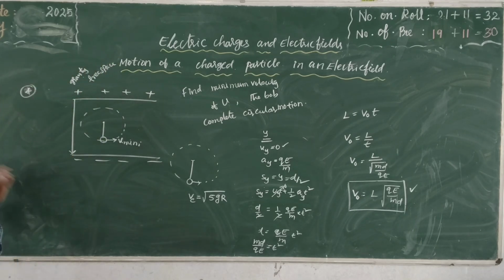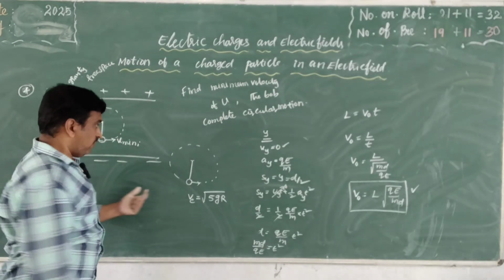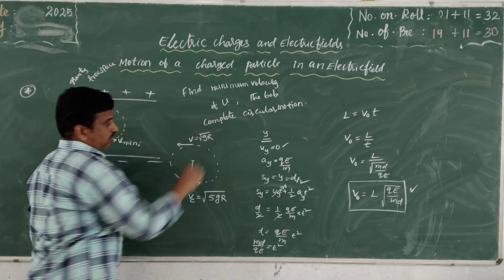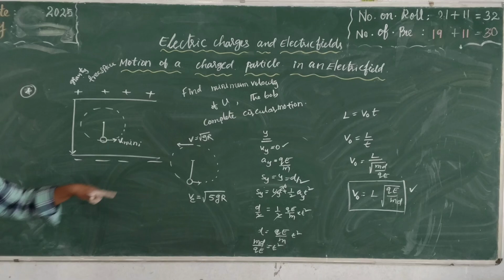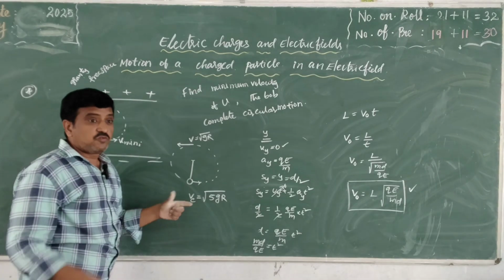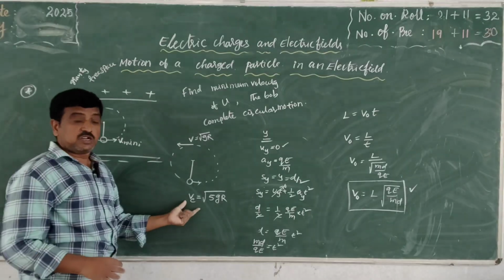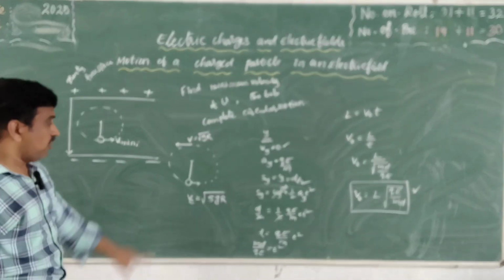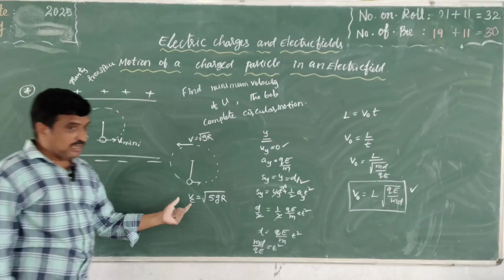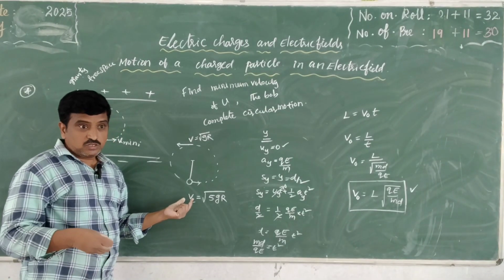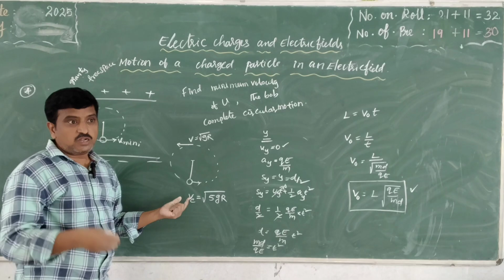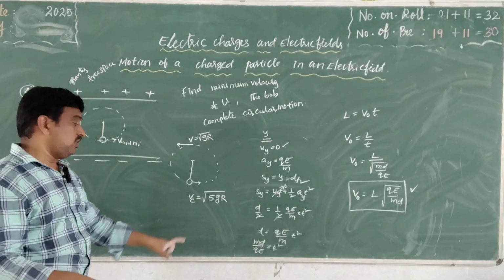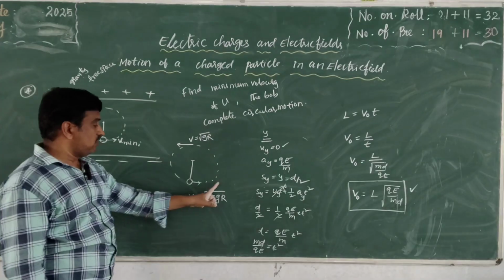Then only we find out first what this is. In this case, what is the velocity now? For completing circular motion, what is the initial velocity now? That velocity we call the critical velocity. That critical velocity is root of 5gr. It is learned in circular motion in 11th standard, but we can use it here. So Vc means critical velocity. At what minimum initial velocity the bob moves so that it completes the circular motion, that we call the critical velocity, root of 5gr.